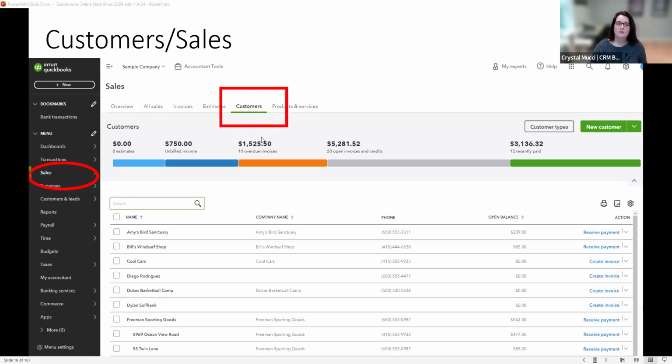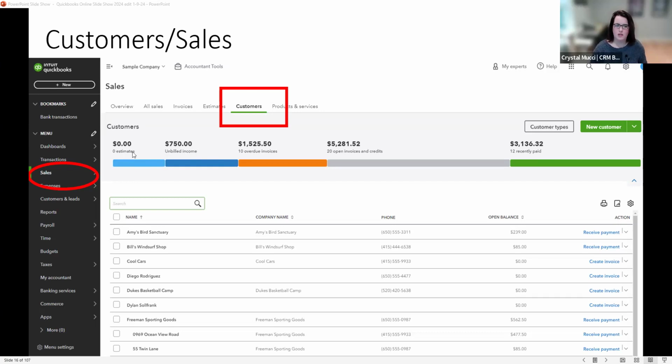What this customer center tells you is it gives you a good overview of the list of all your customers, if they happen to owe you some money, and any kind of personal information that you've put in there. And it also shows you a little pretty picture of everything that is owed to you, that has been invoiced to them, and have they paid you. So we'll get started. The first thing is this little bar chart here that's all colorful. It's a way to make it pretty for you, and to see quickly how many estimates you happen to have out there that you may need to follow up on, and whether you've made sure that you've converted them all the way that you are supposed to.